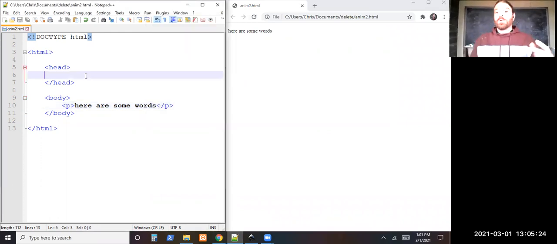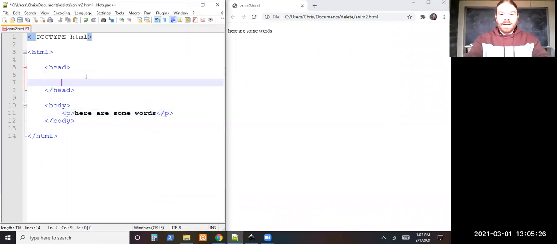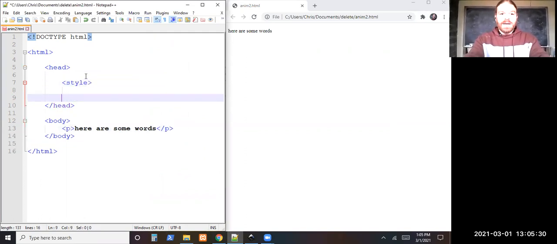So nothing too fancy, things we've seen before. I'm just going to put the style. I'm going to do an embedded style sheet this time, just because we haven't seen very many of those this semester, and remind you that we can do that. We've been doing most of our stuff in external style sheets, which is the one we should go to. Usually we'll have an external sheet that applies to the whole site.